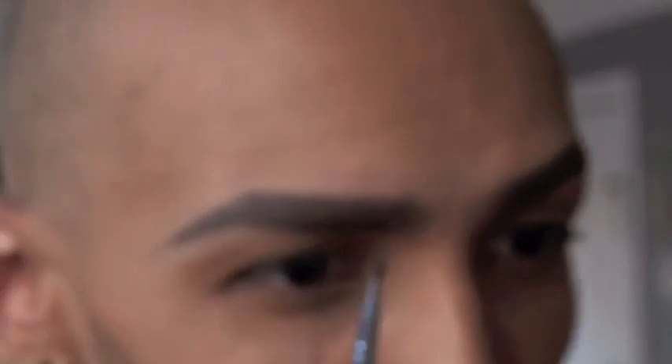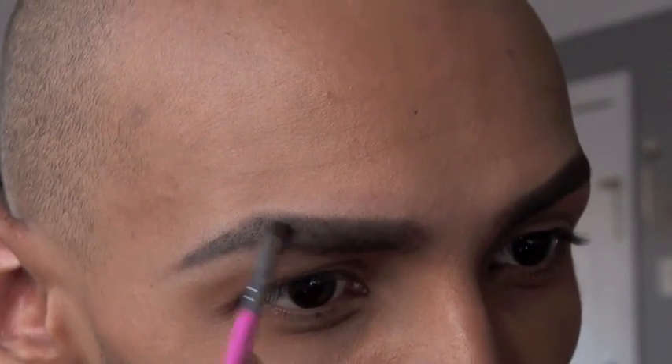You can see it's instantly making it look more three-dimensional and it has more pop to it. Now I'm going to repeat that on the other side. If you want even more of a realistic look, I'm going to go in with the darker color of ebony — the darkest color on here — and very lightly put a few brush strokes in the brows. My brows are cut very short, so if you don't have eyebrows or when my brows are completely shaved off, this helps to make it look like they're real and not just blocks drawn on my face. And believe it or not, that's it — very, very simple.